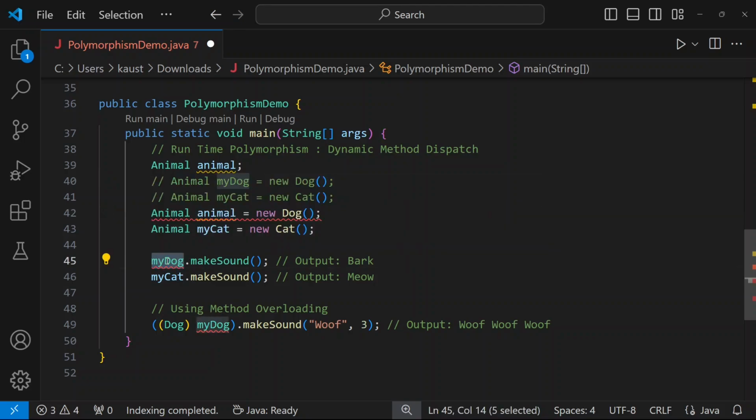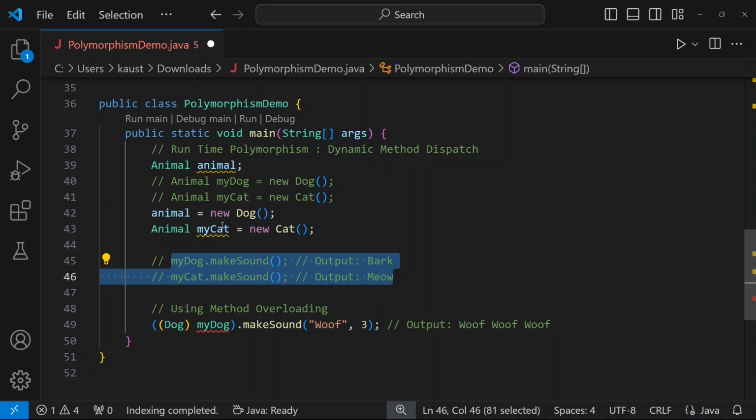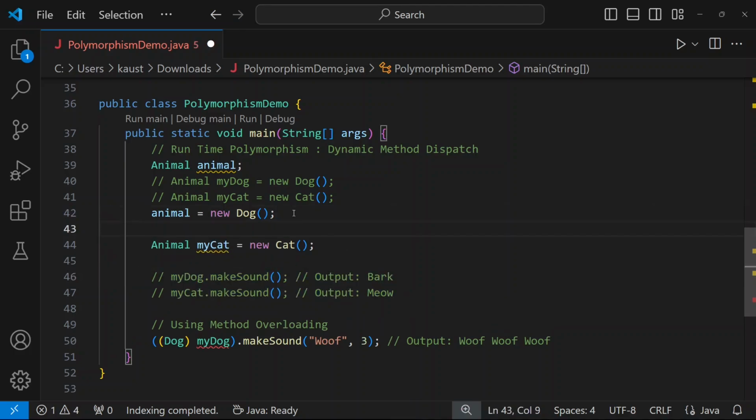Then I'll not declare it again, because animal is already declared, so redeclaration will give me an error. And then I'll say animal.makeSound. I'll also comment this part of my code out. And now what I'll say is animal.makeSound.